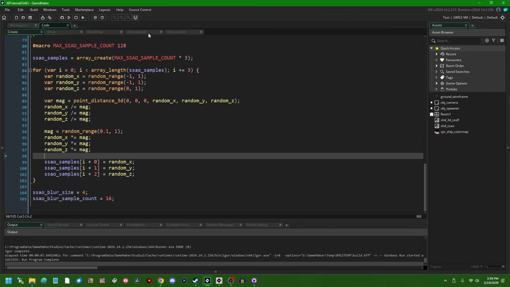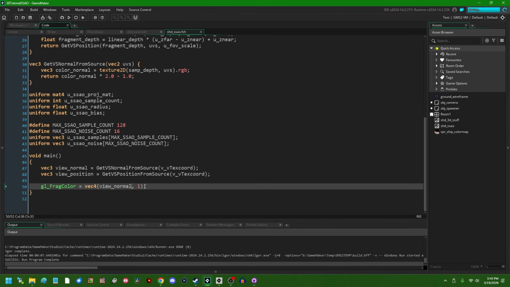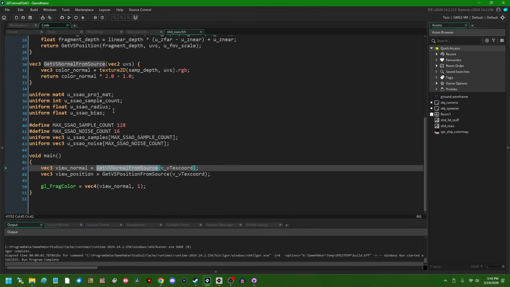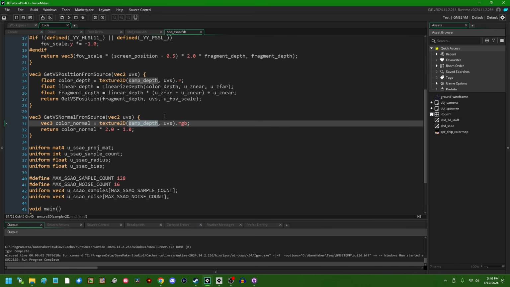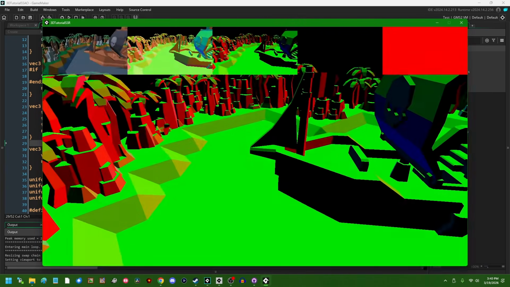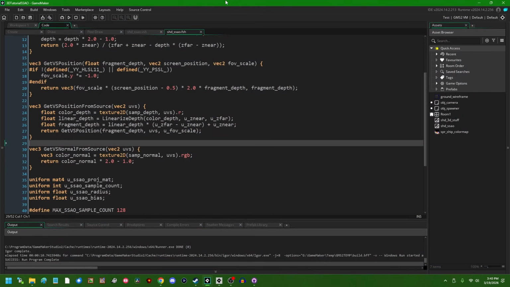I guess if you wanted to see something different, I could go into the shader and write the view space normals to the screen, and this is going to be incorrect apparently. Did I mess this up? Oh, I'm still sampling from the depth buffer. That's hilarious. All right, let's actually sample from the normal texture, because yeah, garbage in, garbage out. So not quite the same as in our normal texture because we are untransforming them so that they have the full range, but close enough.